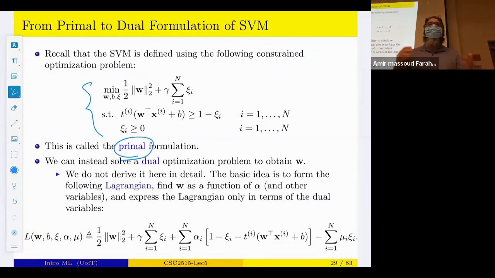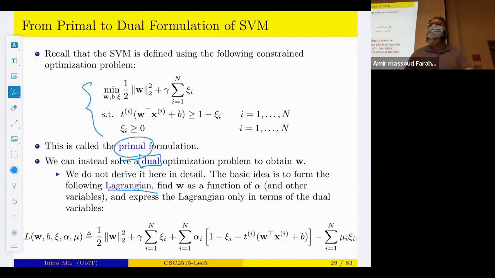But in the convex optimization literature, we usually talk about convex primal form of optimization and dual form of optimization. I don't go into detail of what exactly they are, but I think it's important just to know that we can also try to solve the dual optimization. But the general path of doing that is like this: in order to find the dual, we form the Lagrangian. So first we compute the Lagrangian for this constraint optimization.